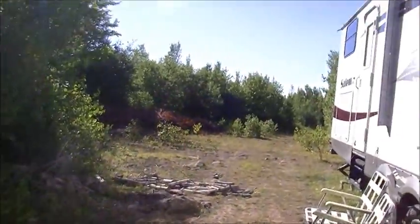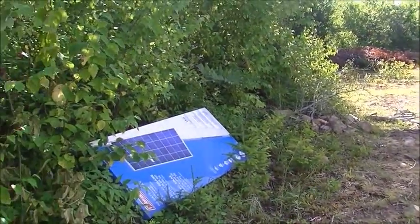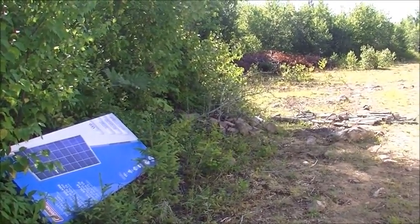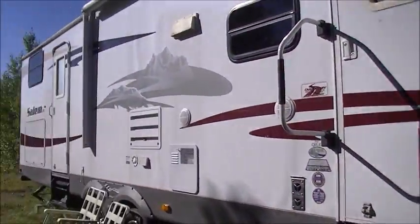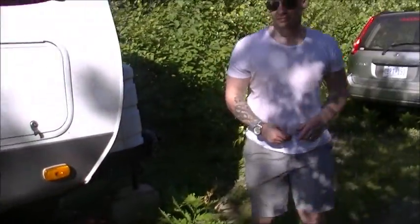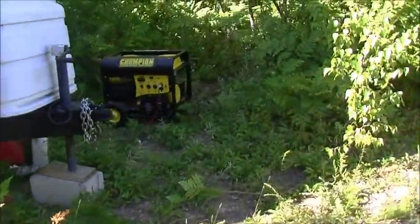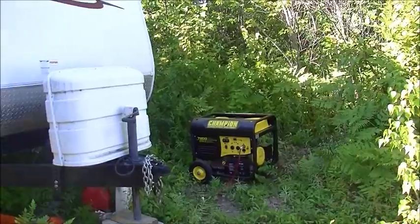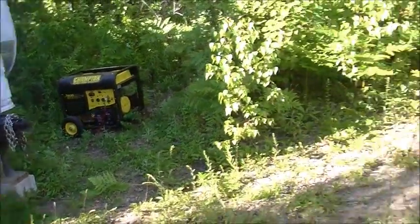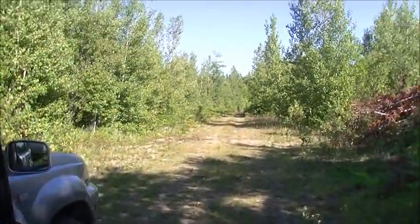Back at our camper here, got our solar panel out. We're gonna put that on top. We're just gonna run into town and get some more gas for the Jenny because we're dying of heat in there. Spoiled off-grid camping, you know, the RV has AC in it, so we are gonna cool it down in here a little bit and get some more water because I already used some on dishes and stuff. Got the Jenny going, like I said, and yeah, we'll head into town and then maybe we'll show you around the town a little bit.